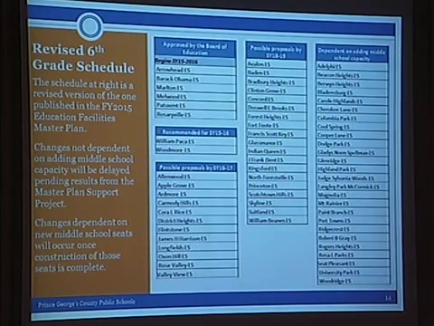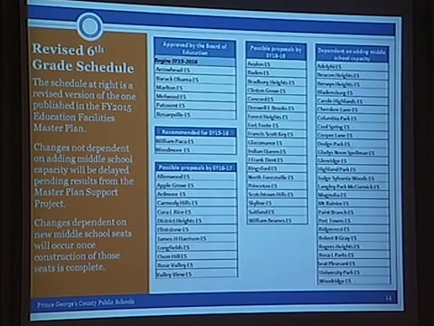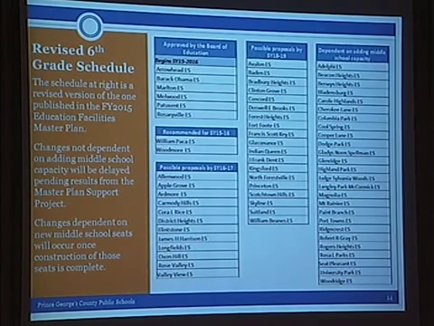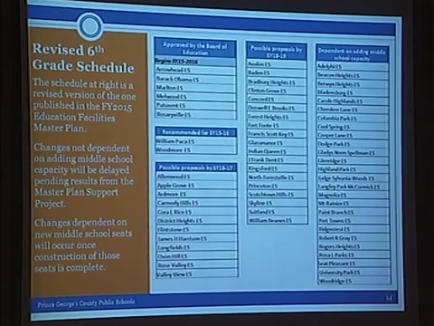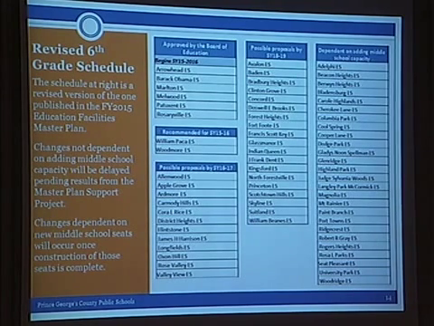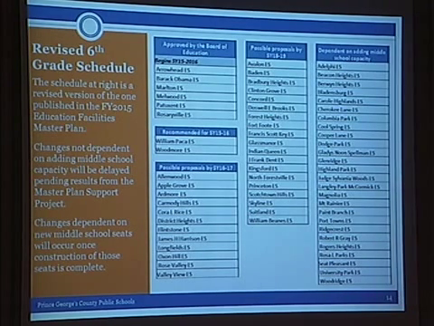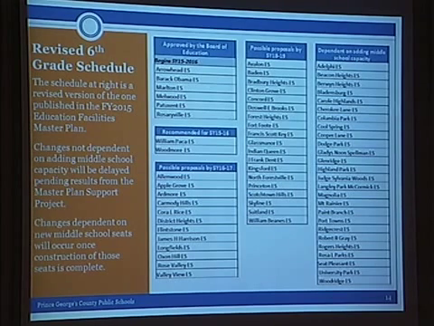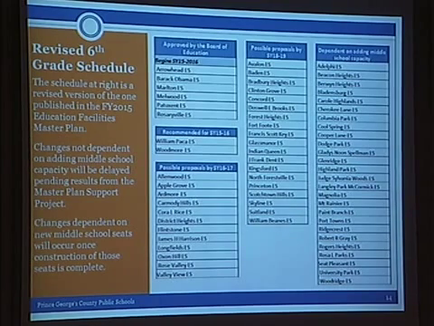Before you is a slight revision and update of a schedule that was published as part of the Educational Facilities Master Plan. Again, those changes that were previously adopted, sixth grade changes at Arrowhead, Barack Obama, Marlton, Melwood, Patuxent, and Rosaryville are being implemented this year. And the CEO has proposed that William-Paca and Kenmore also be added to the schedule of changes. Those other changes that you see there are prospective and have not been proposed. They are not part of this year's proposal at all, but may come to you next year.